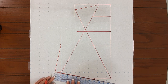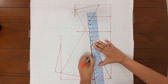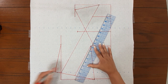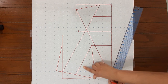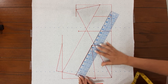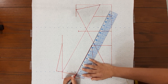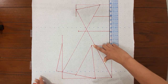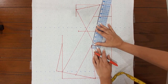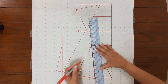You start from here and your 4 and a half is right there. You make straight lines at those two points — that's going to be your dart. Whatever measurement this is, it has to match the other side to equal the dart, so this measurement is 8 and 1/4 — we're going to put 8 and 1/4 on the other side. For the dart, you never want to sew it right on your nipple because it's going to be pointy. You always go down 5/8 — no more than an inch and no less than 5/8 — so you put a dot in the middle of the dart and connect it back to that first line.